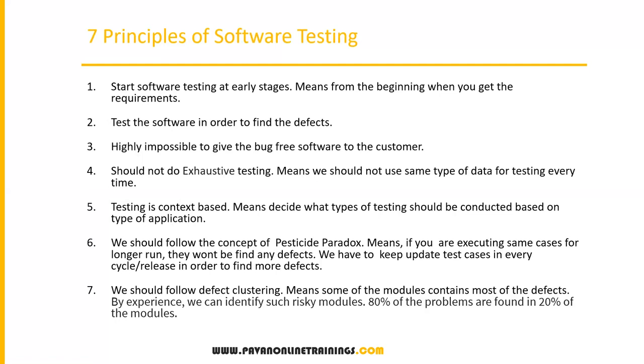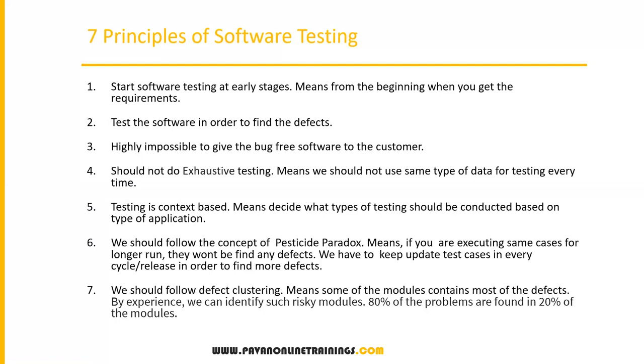You have to report some bugs to the developer at the end of the day. If you're not finding any bugs on a day-to-day basis while still executing the test cases, there is no guarantee that the bugs are not there. Maybe those bugs will appear in the coming releases. So make sure you are conducting the testing only for identifying the bugs, not for anything else. Your concentration will always be on the defects. That is the second point: test the software in order to find the defects.